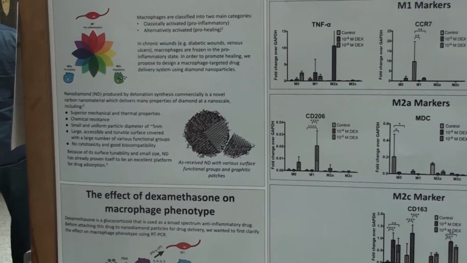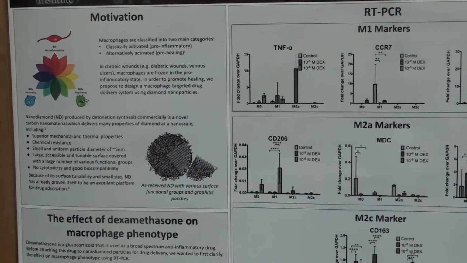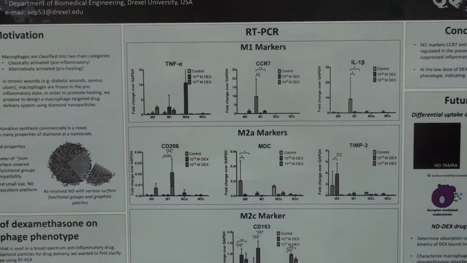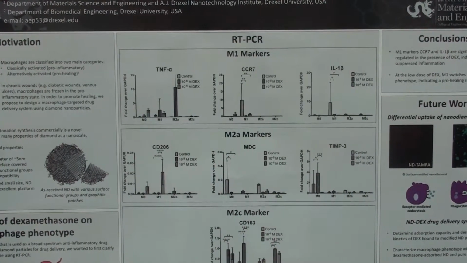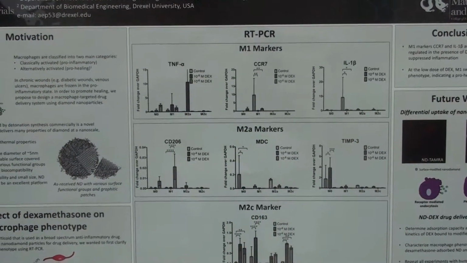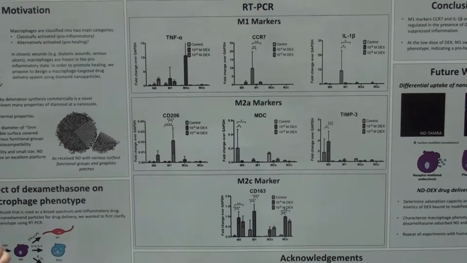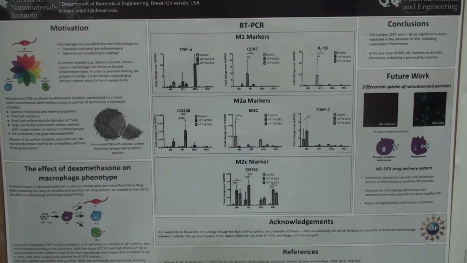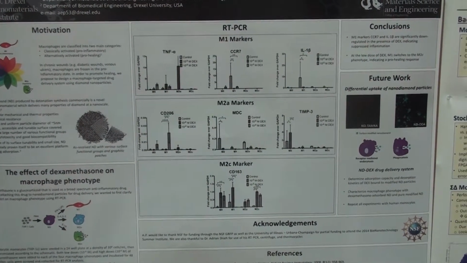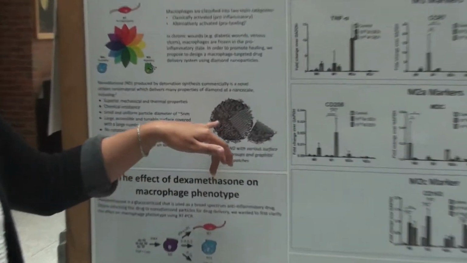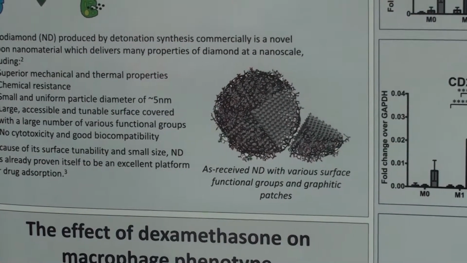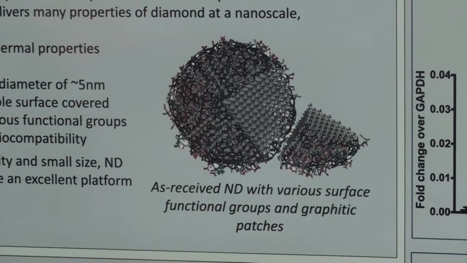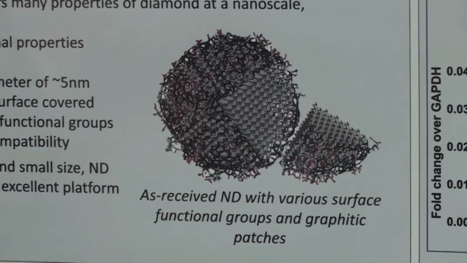Nanodiamond is interesting because it has the same properties as bulk diamond, but at a nanoscale. It has the same chemical structure and it's very hard. What's also interesting about it is that it has a 5 nanometer average particle size, and it's proven to be very biocompatible, and also has very rich surface chemistry, which is strange because we usually think of diamond as being very inert. So it actually, as you can see here, has lots of carboxylic acid groups and hydroxyl groups on the surface. And we can do a lot of surface treatments, such as purification, to increase the number of carboxylic acid groups, or we can do amination.